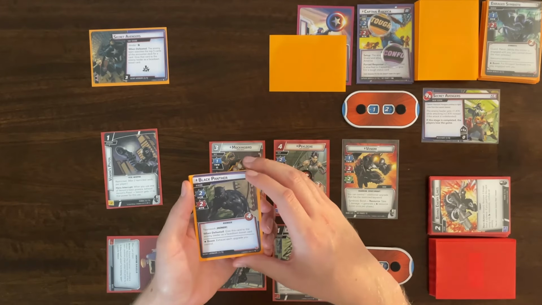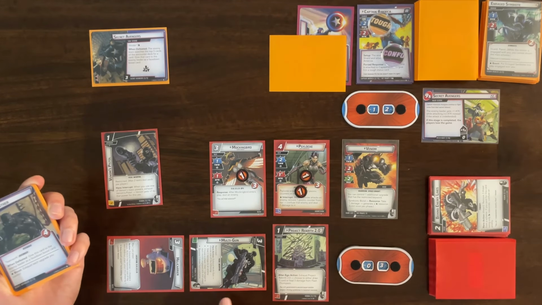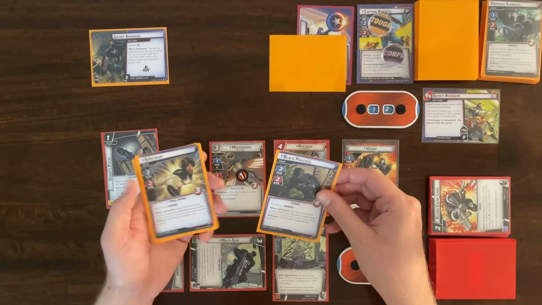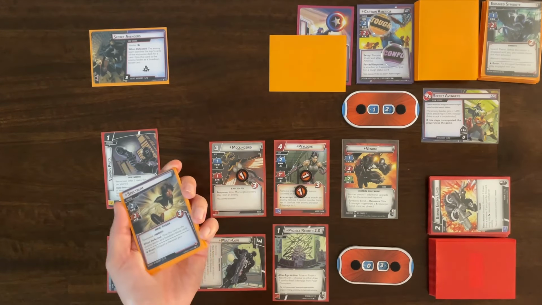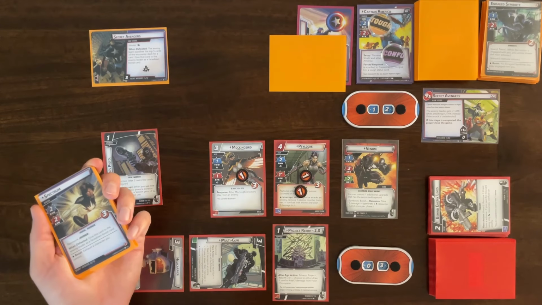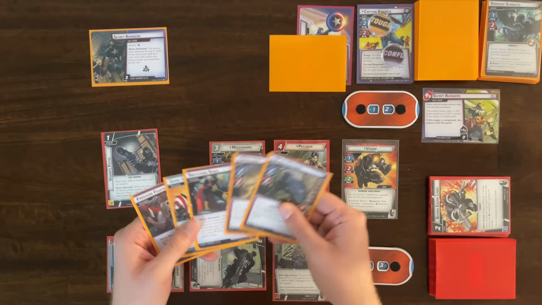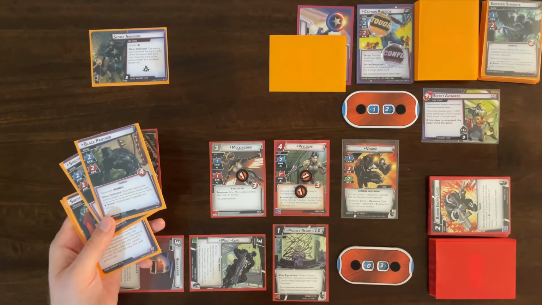Spectrum and Black Panther. Exhaust each upgrade you control. That would hit multi-gun, which does hurt. And Spectrum, exhaust a character you control, which wouldn't really be that bad. Yeah, I don't think it's Spectrum. It's either Black Panther or just a 2 boost icon card.